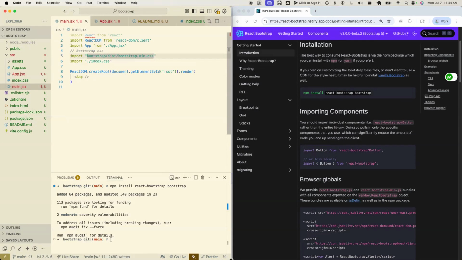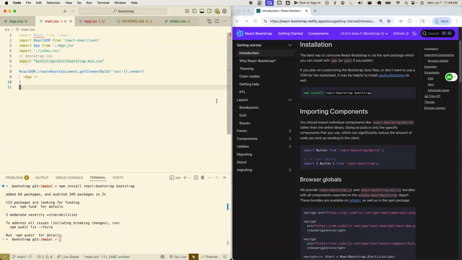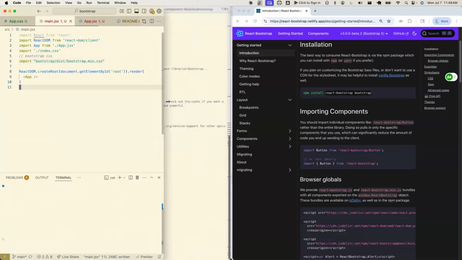And let me just make sure I don't have any typos there. And we want to import this first before our index CSS, I believe. We have to be a little careful because if we put stuff in index.css, it will override this. So we may want to put this here, but in general, we won't be overriding stuff. But that should really be the only thing we need to do. And now we can kind of go to town and get started using Bootstrap and Bootstrap components.